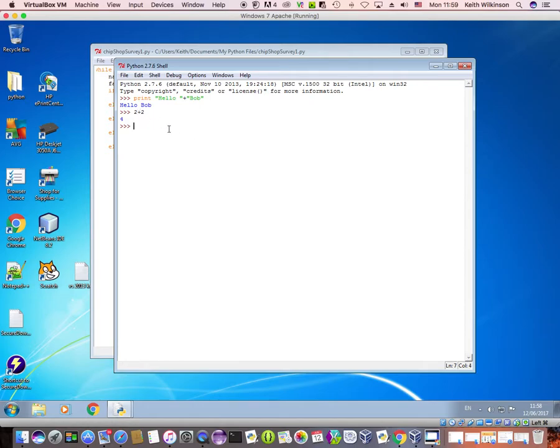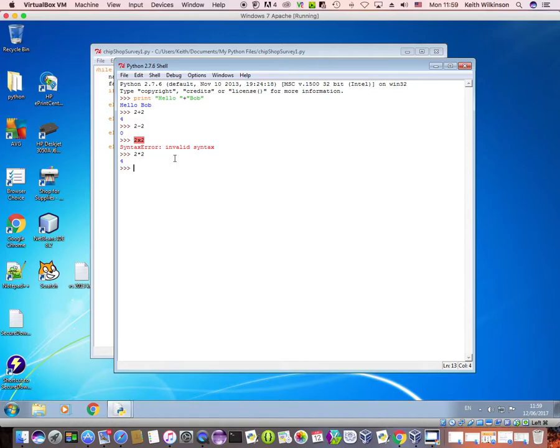So that is plus, 2 plus 2. If I do 2 take away 2, I get nothing. If I do 2 times 2, now that is not the times symbol, it will give a typing mistake. The times symbol is the star, which is on shift and 8. So 2 times 2 is 4.